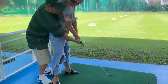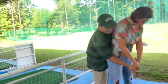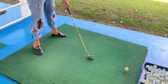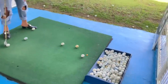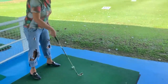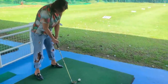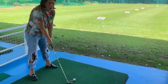Make sure your arm is straight. Make sure you brush the ground. Okay, now. Good. Now bring it to the ball. The ball is already on the tee. Okay. Alright. Here we go. Here is your first attempt. Eyes on the ball, honey.